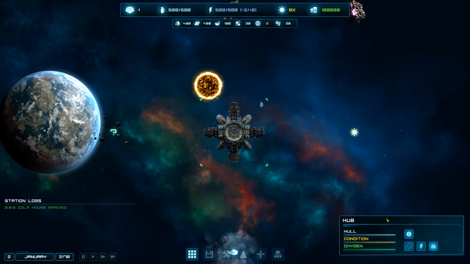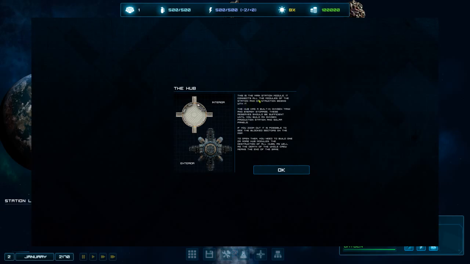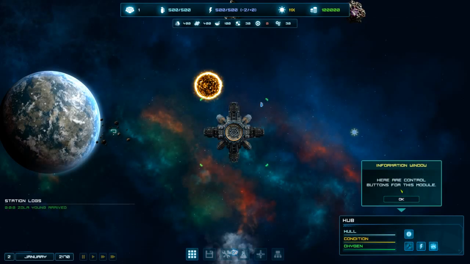Click on the station hub. Okay, we got it. This is the main station module. Connects all the modules to the station and construction begins with it. The hub has a built-in oxygen tank and energy storage. These reserves should be sufficient until you build an oxygen production station and solar panels. If you zoom out, it's possible to see the blocked sectors on the map. To open them, you'll need to build one or more hub modules. The destruction of all hubs, as well as the death of the whole crew, means the end of the game. So don't get people killed or destroyed.